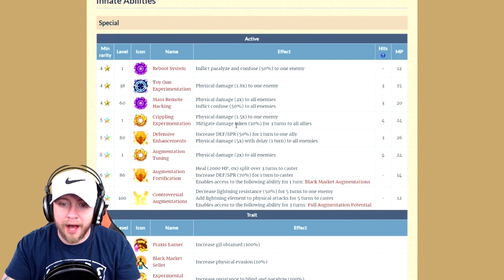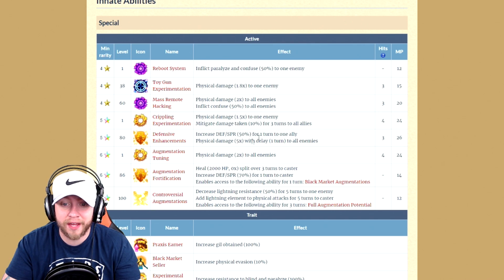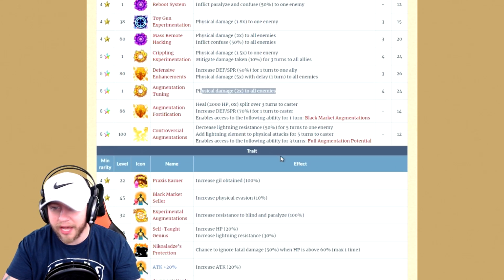Let's see. If I see physical damage, inflict confuse, physical damage, mitigate damage taken 10%. So I guess there's a 10% there. Increase defensive spirit for 1 turn to ally by 50%. Don't care about that. Physical damage 5 times, physical damage 2 times. Don't care about that.